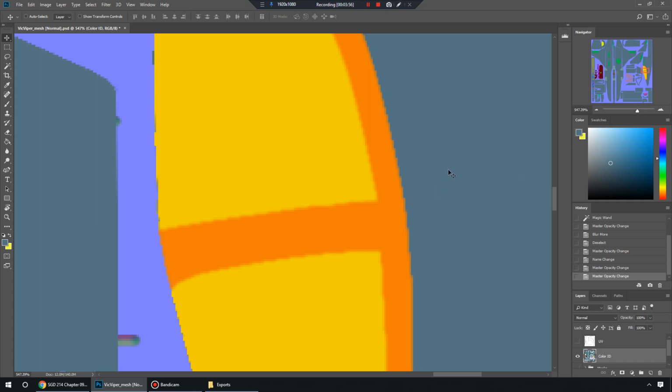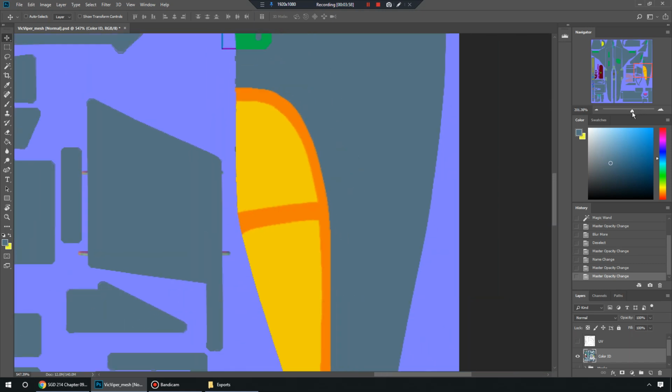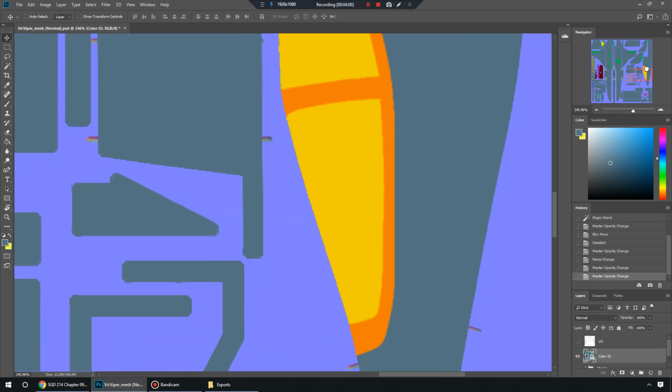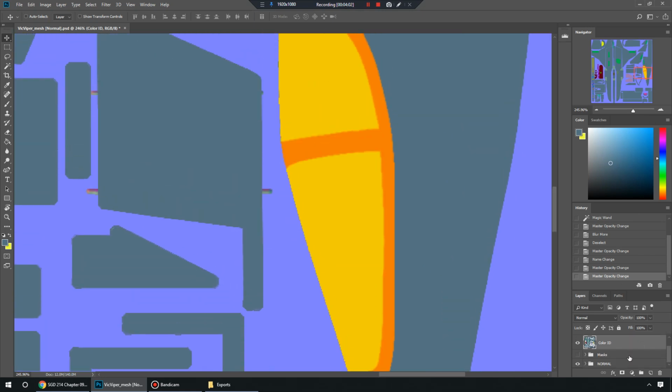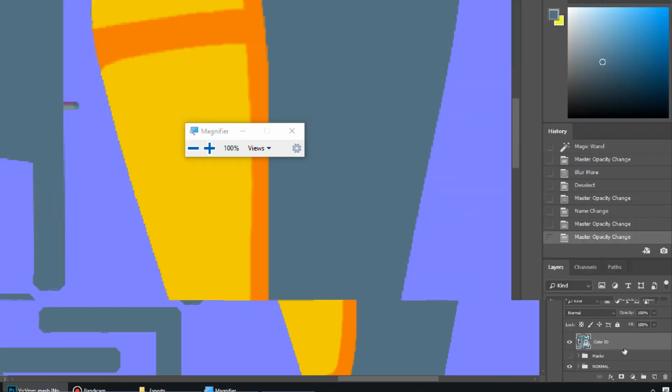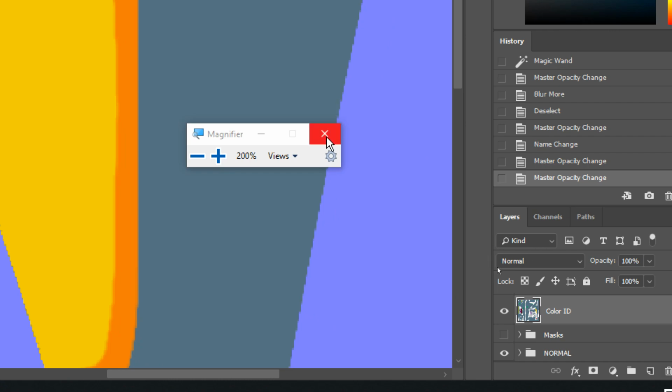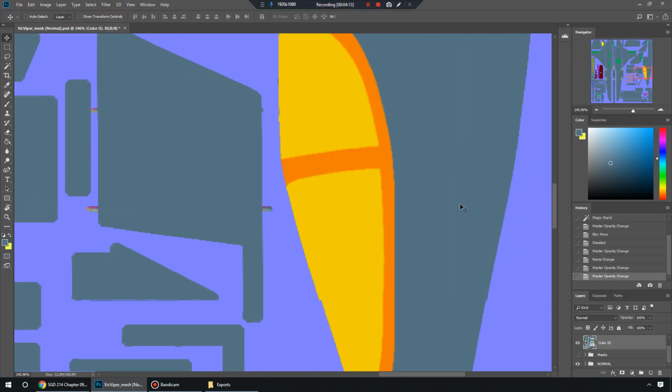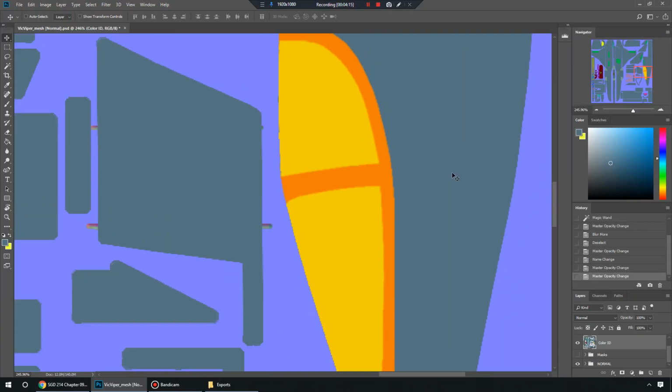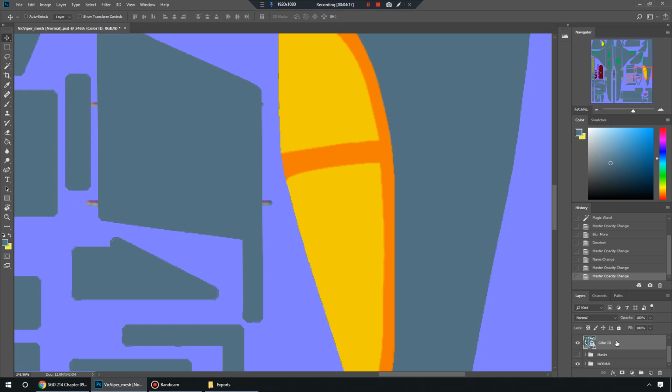So now I'm going to go through and show some steps on how to fix these issues, even if you have a collapsed color ID map. Of course, if you were smart and kept all your color ID layers separate, then this would be an easier process. But maybe seeing some workflows on some destructed, flattened layers could help us all out and bring this back to life for us.